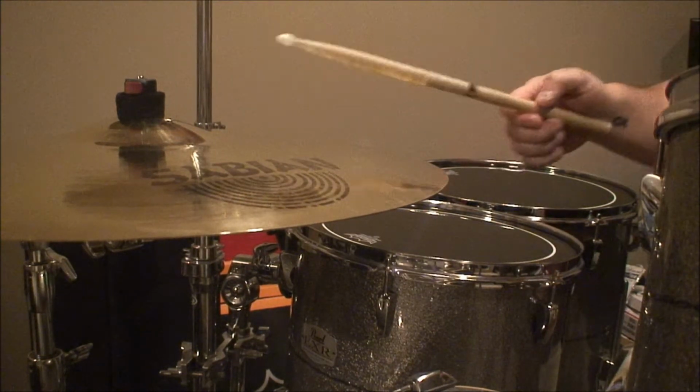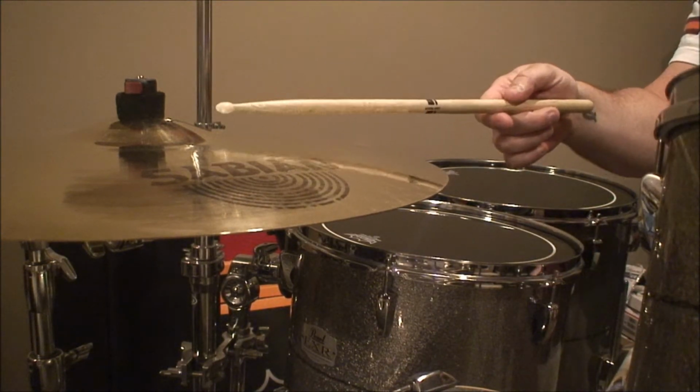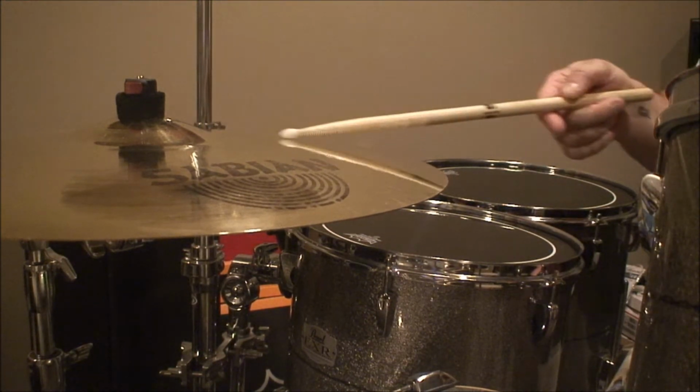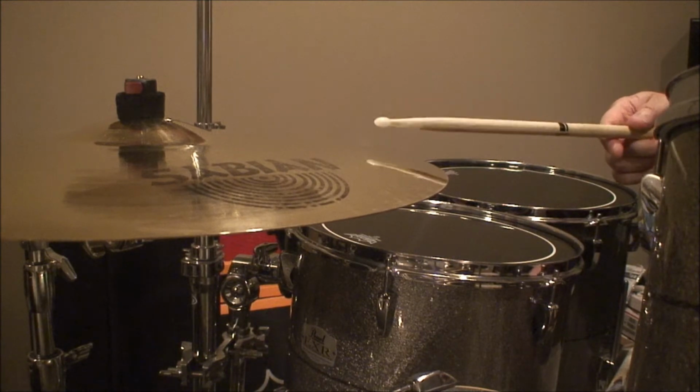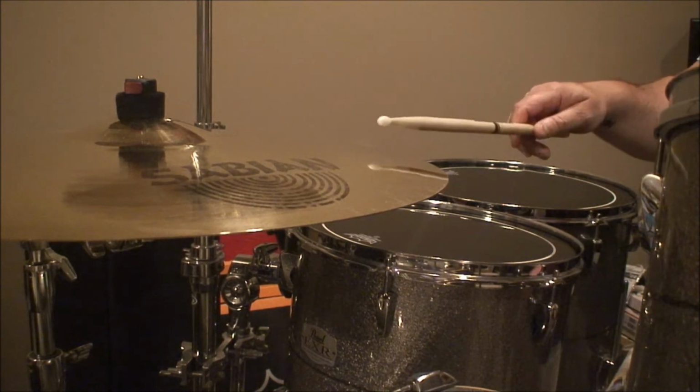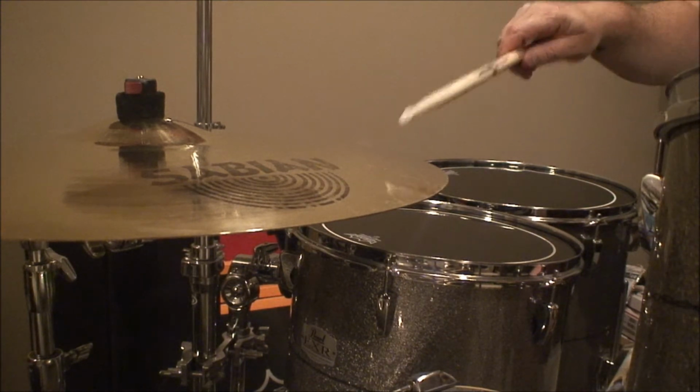And just remember that your cymbal makes a lot of different sounds depending on where you hit it. And the same way with your crash cymbals, you can use a crash cymbal actually as a ride. It's out of camera view, but I'll try that so you can hear it.